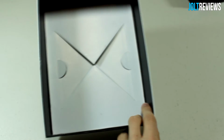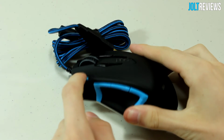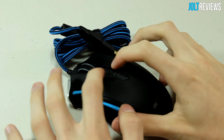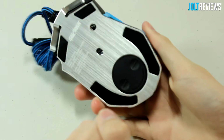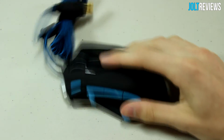And that looks like that is all that is in the box here. So this is a 14 button gaming mouse. There's 1, 2, 3, 4, 5, 6, 7, 8, 9, 10, 11, 12, 13. And I don't know if this counts as a button, but there would be 14 if that counts. But yeah, I'm sure there's a 14th button somewhere else. But anyway, that's just the gist of it.